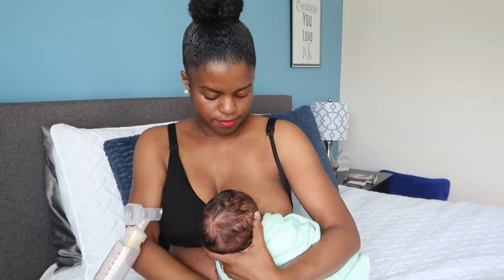But anyway, if you don't want to pump both sides, you can also just pump one side and breastfeed your baby at the same time. I like that I can do that, because sometimes she's hungry while I'm pumping, and I don't want to neglect that part of her growth. She needs to eat and I need to pump, so I get the best of both worlds with that. So that's why I really think that if you don't have a nursing bra, you should really look into this being a good choice for you.